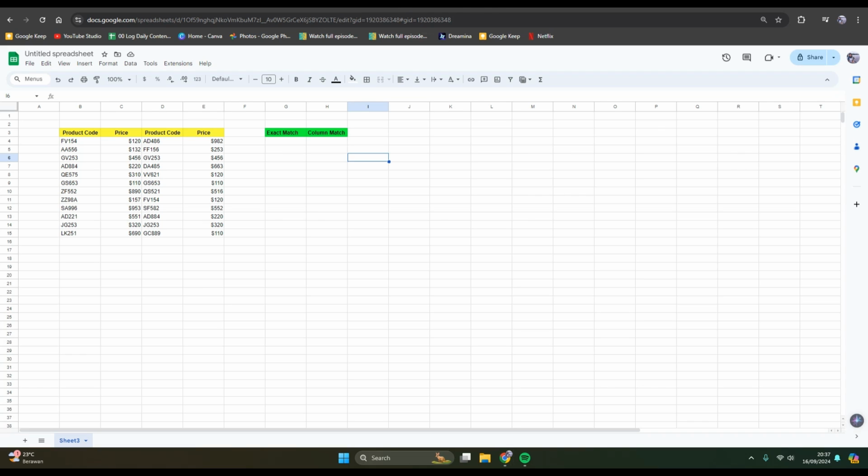On today's tutorial, I'm going to show you how you can compare two columns in Google Sheets. So in here, I have this data of product codes and also the prices. And here I'm going to compare this data. The first one that I want to compare is whether or not the product code applies to multiple other codes or employees, and also whether the price is the same or not, whether the value is the same or not.